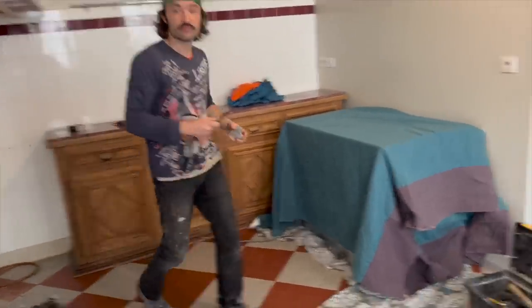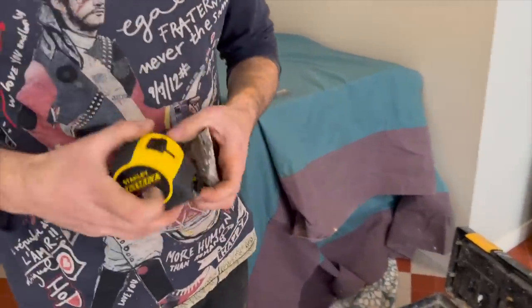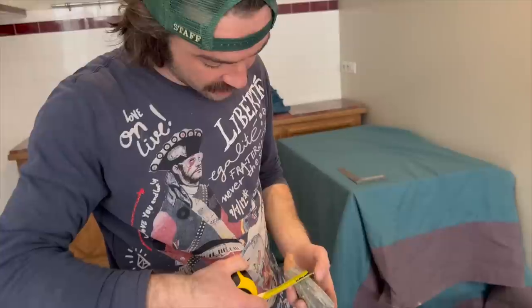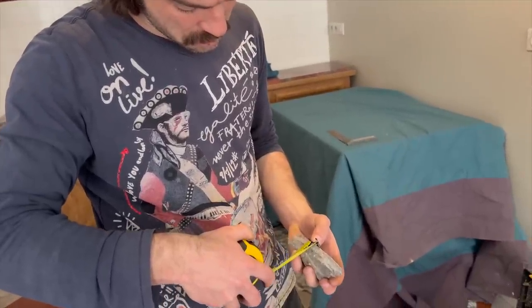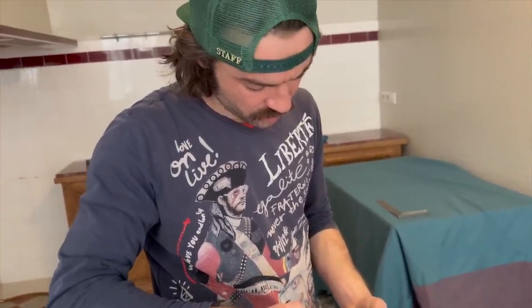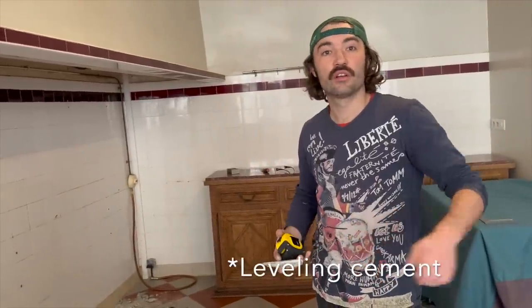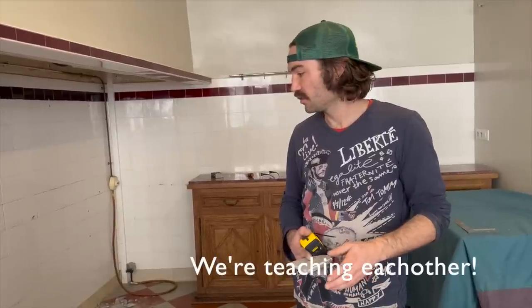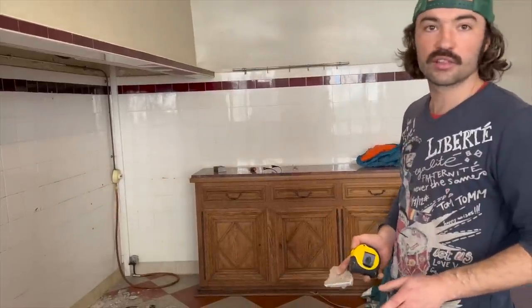With the measuring tape, help? This one is one. One? And if we leave everything, it's like 2.5. Okay. So that would still give us, even with the thicker tile, room to do the leveling. Yeah, the leveling cement. We can do leveling cement with a liquid one, you know? Yeah, so it's very thin. Very easy. And after we put the glue, the tile. Tile. Carreau. Okay. And it's a job, but we can do it.